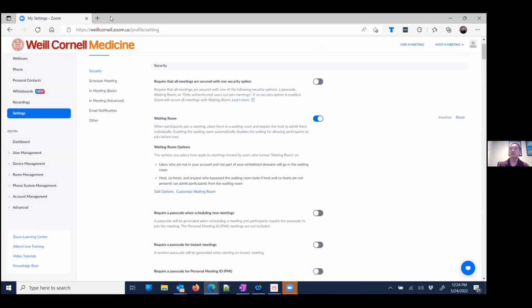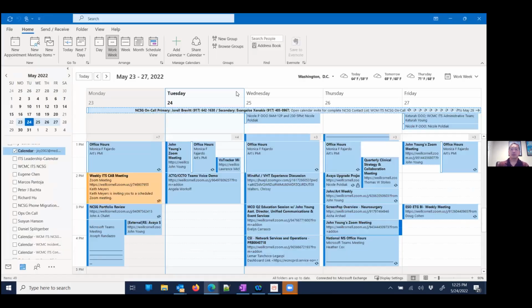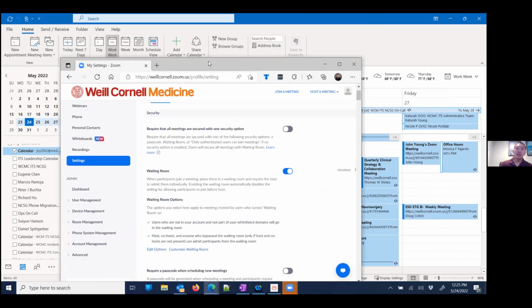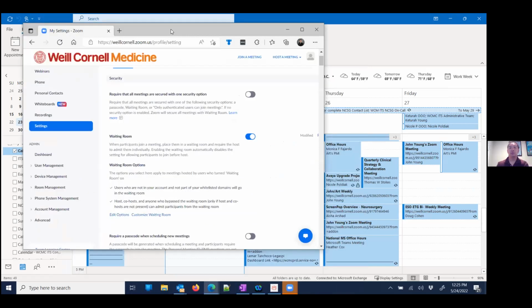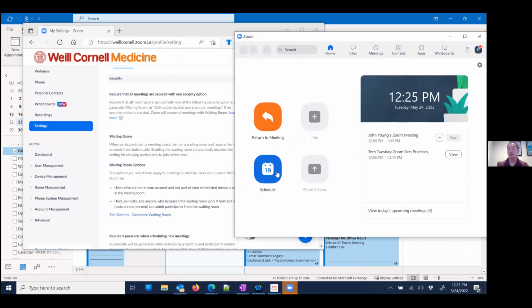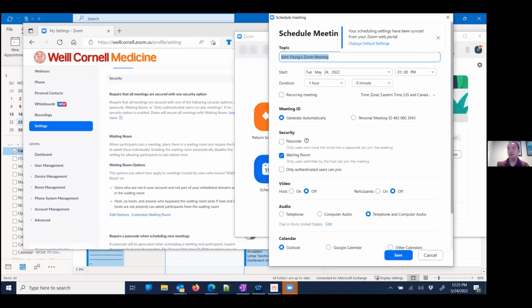Awesome. We just got a question. How do I schedule 2 different meetings at the same time, at the same date and time without any conflict? So I'm assuming, Nina, if you want to clarify this, you're maybe doing this on behalf of other people, setting up meetings for them, and you need 2 different meetings at the same time and date without conflicts. Is there a way to do that, John? Yeah, so there's actually been a change in the Zoom policy. You actually can host 2 different meetings at the same time now. And that's part of why, when I schedule meetings, I say anybody can join the meeting even before I join as a standard setting. This way, technically you can host 2 meetings.